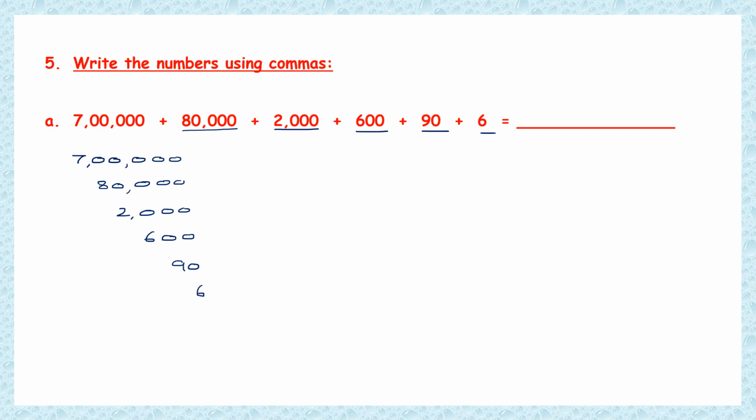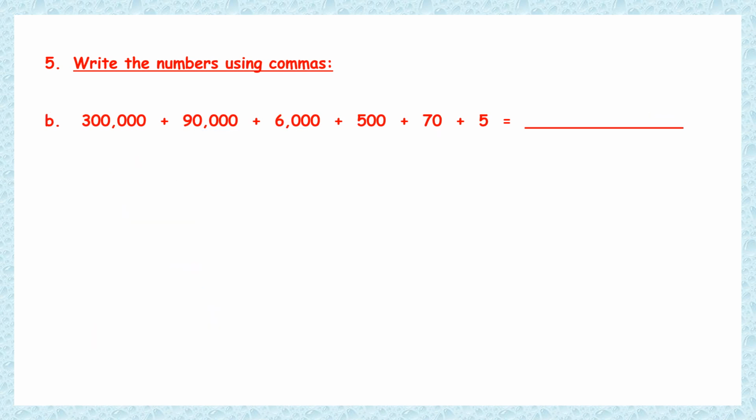So we have to add up all these. So let's add up everything and see what we get. So here we have 6, then we have 9, 6 again, then we have 2, 8 and 7. So we've got our number here. Now let's put the commas according to the Indian system. So this will be ones, tens and hundreds, and this is thousands, 10,000. So a comma will come here after each period. So let's write the number 7,82,696. So we have written the short form of the number.